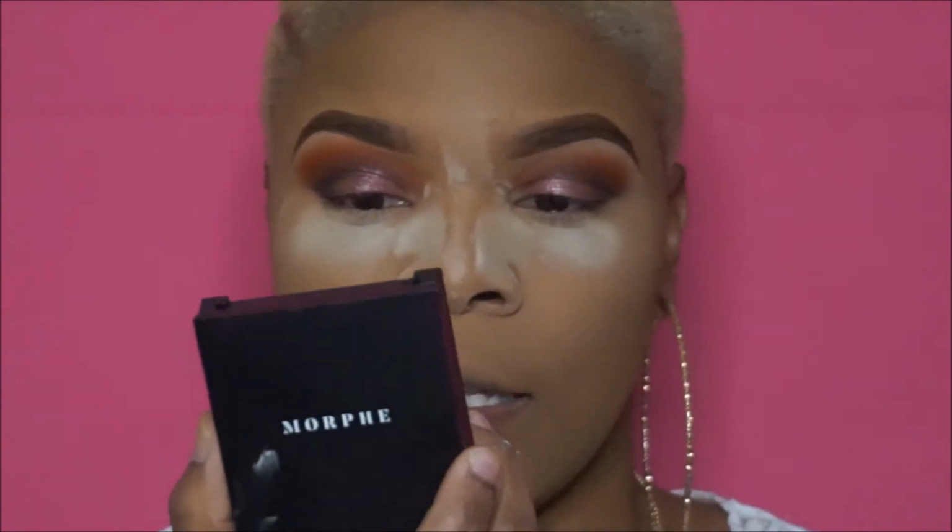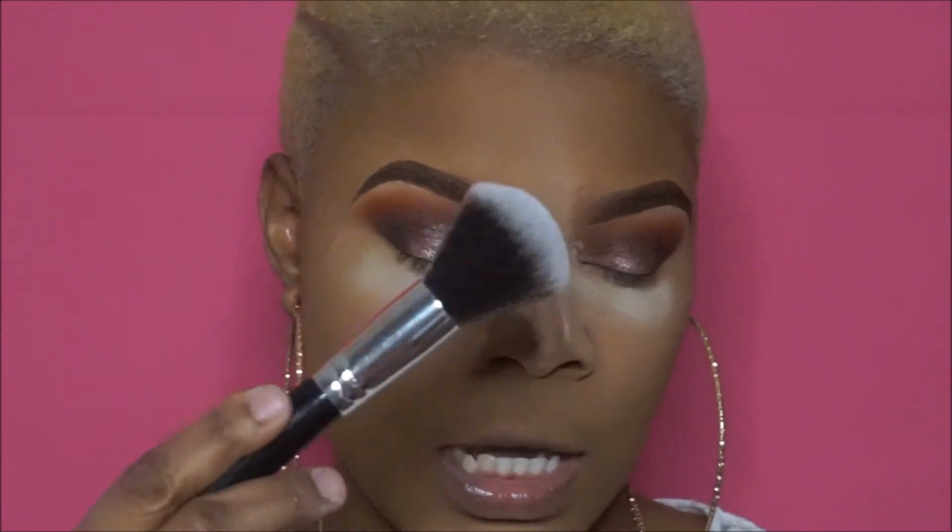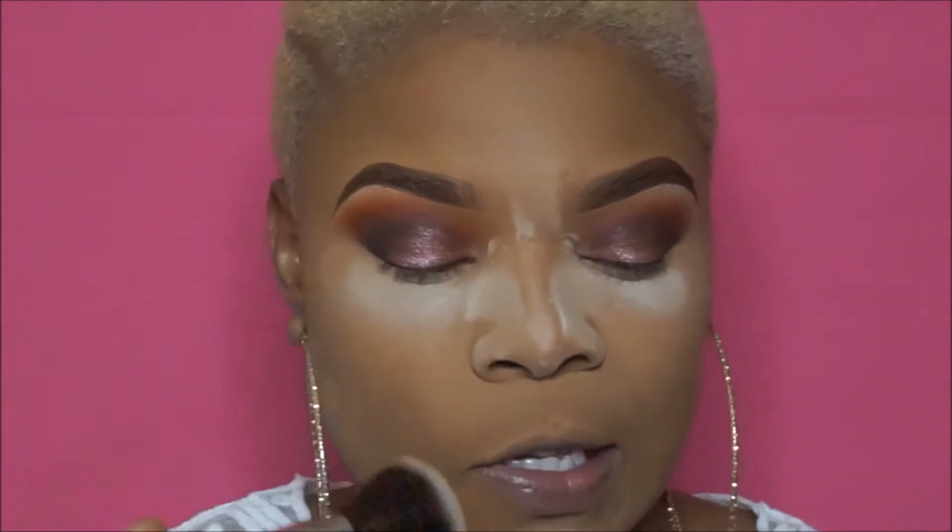Okay, now what I'm going to do is go ahead and take my all over face powder. This is the Morphe face powder. It's in the color Filter 7. So I'm going to just take an all over face fluffy brush, okay? And I'm just going to set everywhere on my face basically. This doesn't give you a whole bunch of coverage. It's very lightweight. I do love this powder. I'm going to bring it down to my neck. Okay, I'm just setting everywhere that's not baking right now.